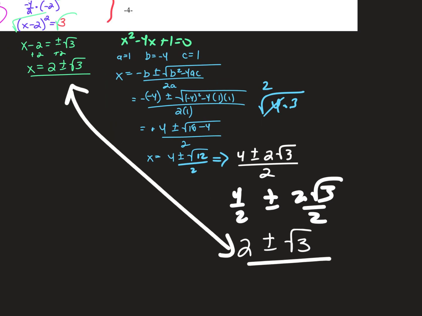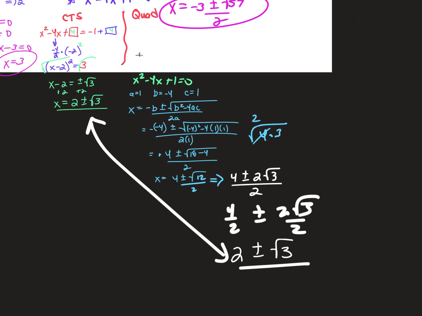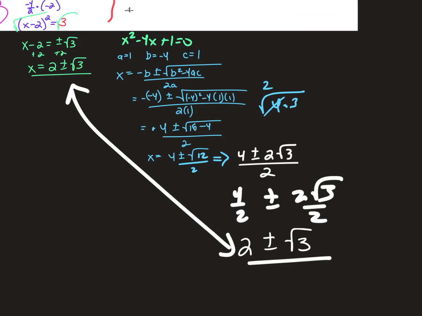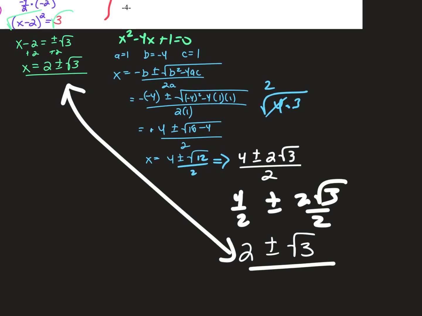Yes. The quadratic formula and the completing the square will work every single time if you have a quadratic. Completing the square is generally a lot shorter, but if you're not comfortable with the process, it's no big deal. Just throw it in the quadratic formula. So 2 solved by factoring, 2 solved by taking square roots, 2 solved by completing the square, 2 solved by quadratic, and 2 choose your own adventure. Okay, that's it.